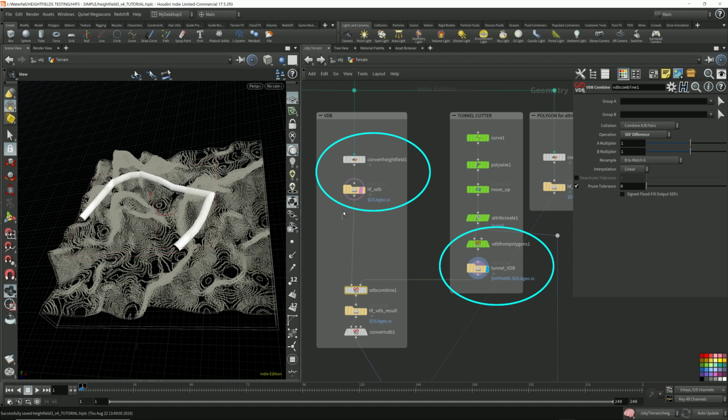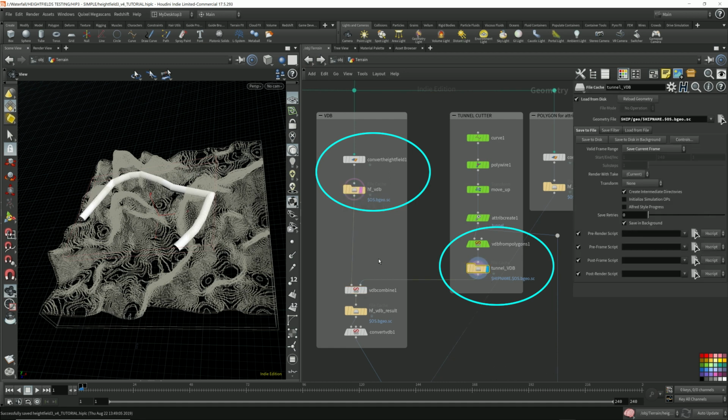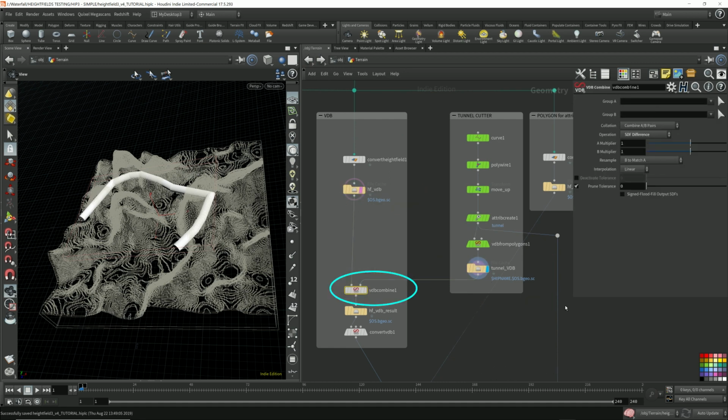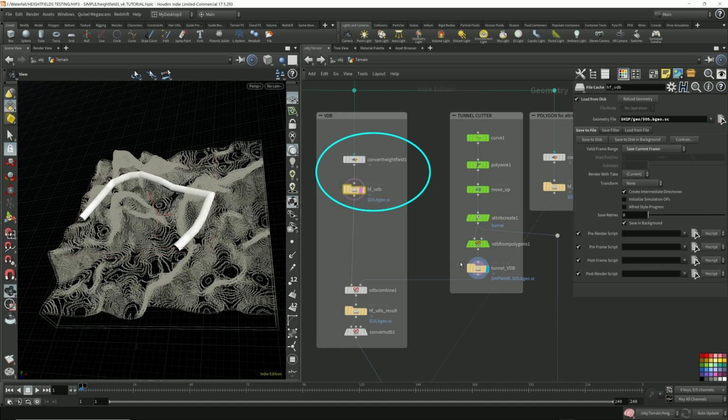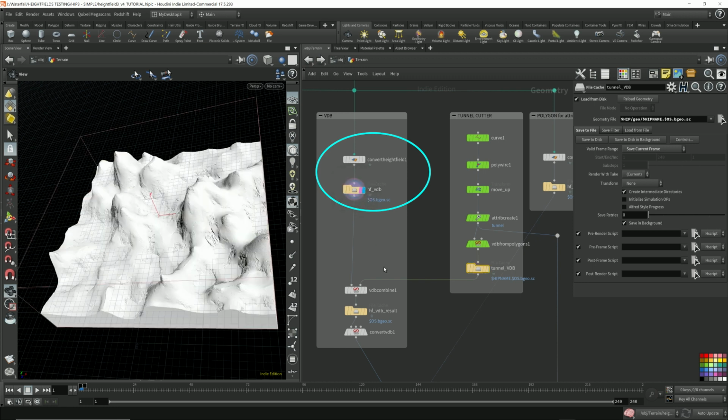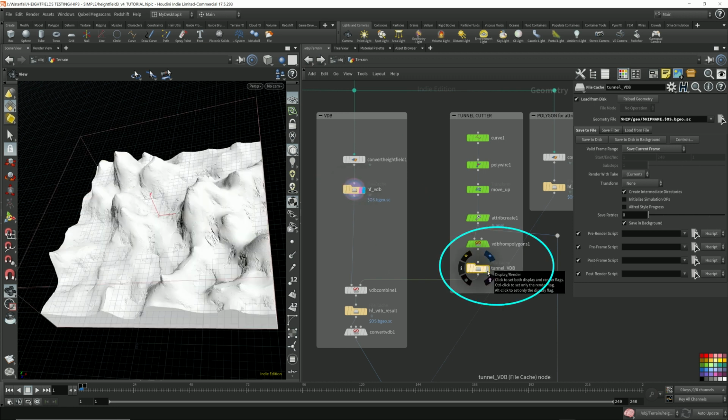But since these are both volumes, we need a VDB Combine, which does a very similar operation to the Boolean. It will take this volume, subtract this volume. It will take the height field terrain VDB and subtract the tunnel VDB.